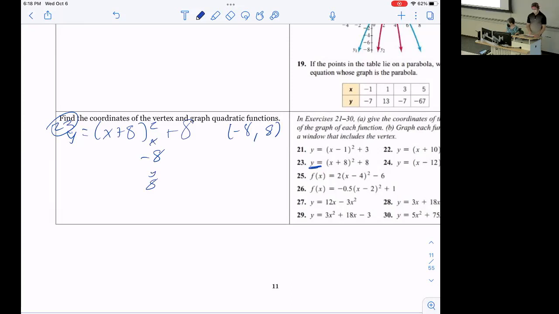My recommendation, since our slope is just that 1, is to use our standard window of 10. So we could just add 10 to the y value, which would be 18, and subtract 10, which would be -2. And we could also create a range of 10 around x: -8 minus 10 is -18, plus 10 is 2. So our x window would be -18 to 2, and our y window would be -2 to 18, and that would center our graph at the -8. That make sense?